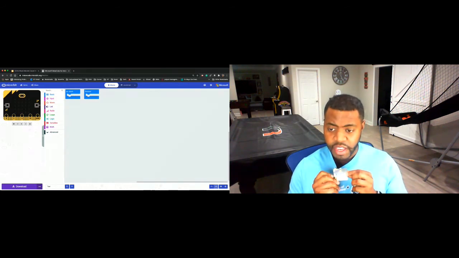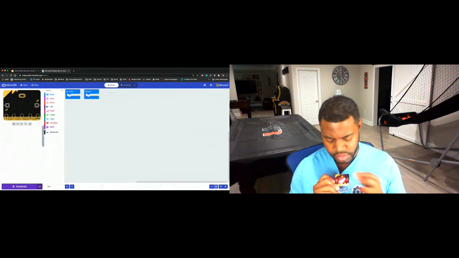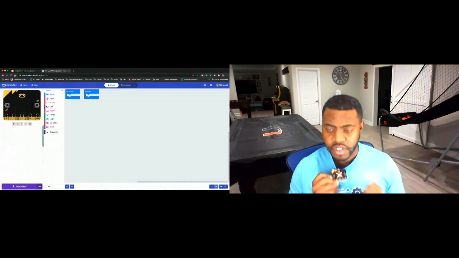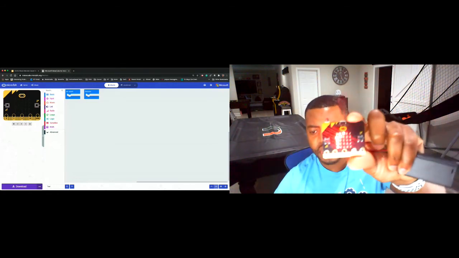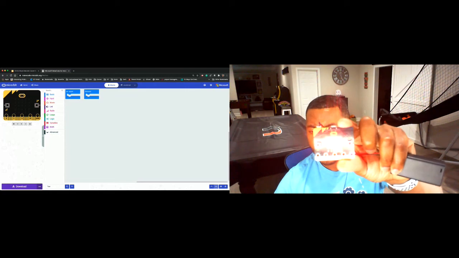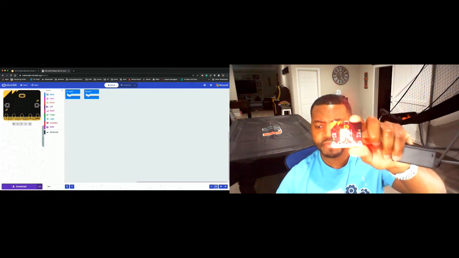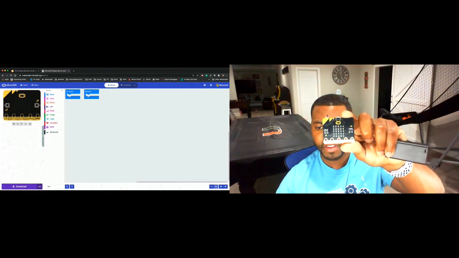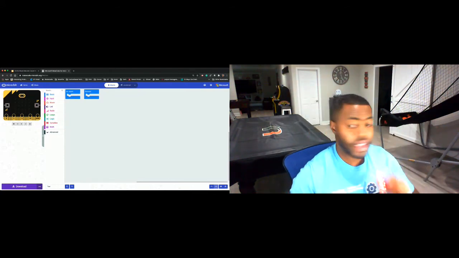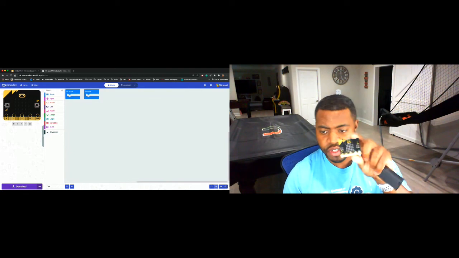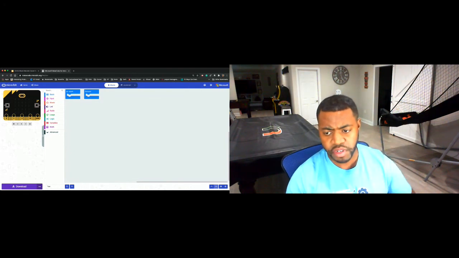If they could somehow just press the buttons on the microbit to indicate if they were good, or hit this B button for X, or even both buttons to have their name scrolling by. I'll put this a little closer so y'all can see that. So that's what y'all are going to be creating today. I thought that was kind of cool. If you don't have the physical microbit, you can still use the emulator for this.